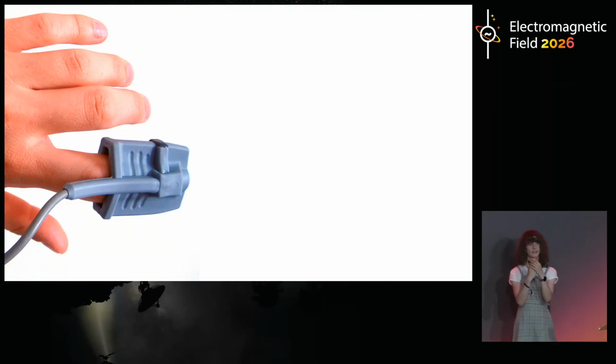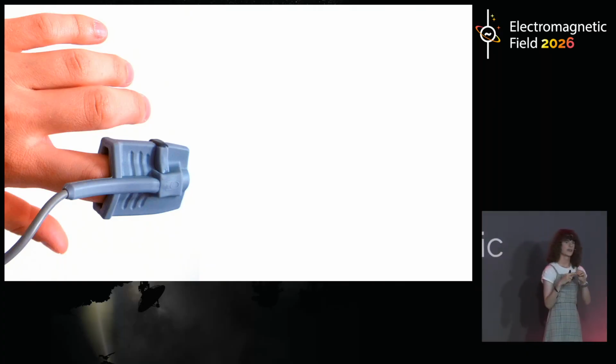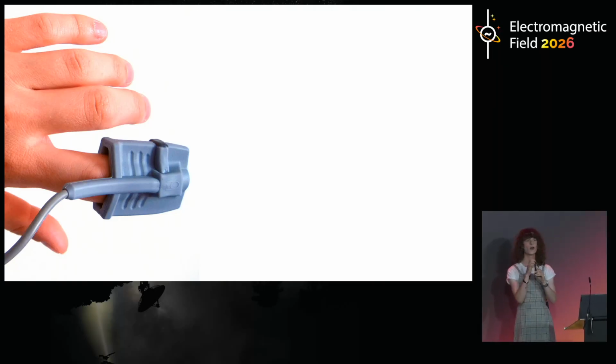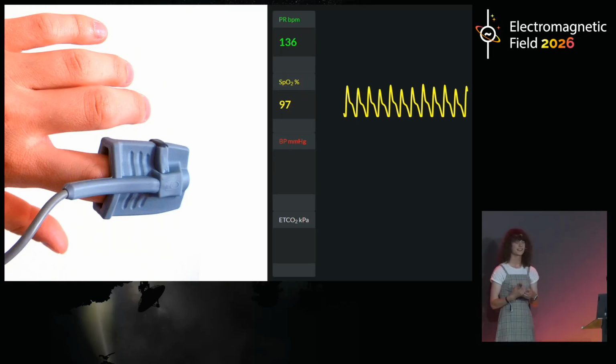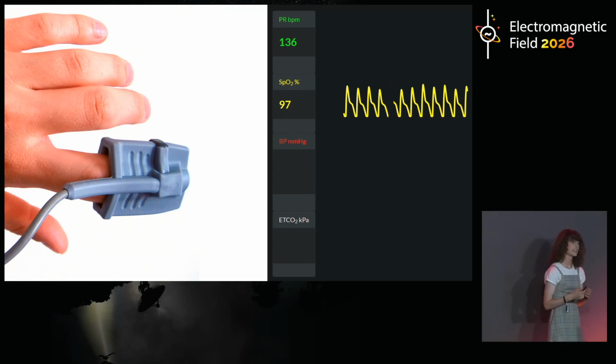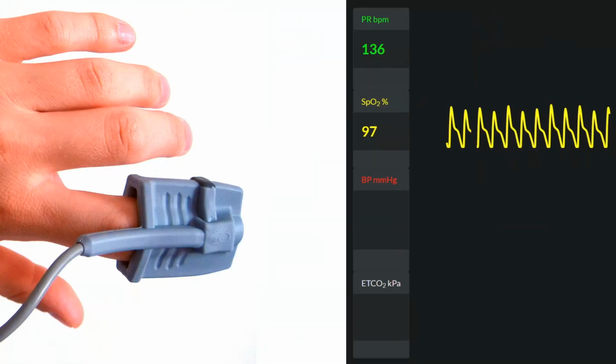what this does is it shines a red light through your finger, and using some maths, it works out how much of the blood in your finger has oxygen in it. Because red light reacts differently, or responds differently, to oxygenated blood as compared to deoxygenated blood. And a sensor on the other side captures that and turns it into one of these waveforms, where we can see the amount of oxygen in your blood and also how fast your heart is going. So we can see when we felt earlier that that pulse was fast, we were right. That is a fast pulse. Anything over about 100 we tend to consider fast.